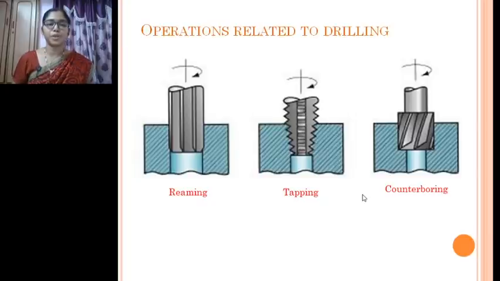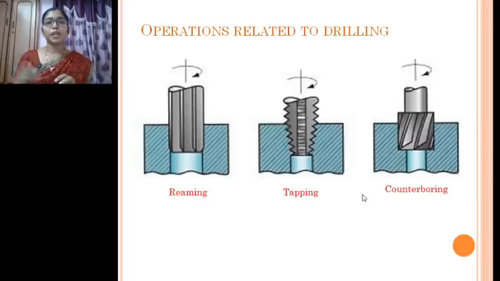Now, what is the need for finishing these drilled holes? Finishing is nothing but the size of the hole will be slightly enlarged. What is the need for this? The reason is that drills are always available in standard sizes. Since the drill bit is of a standard size, whatever operation you do using that drill bit, you get the standard size.